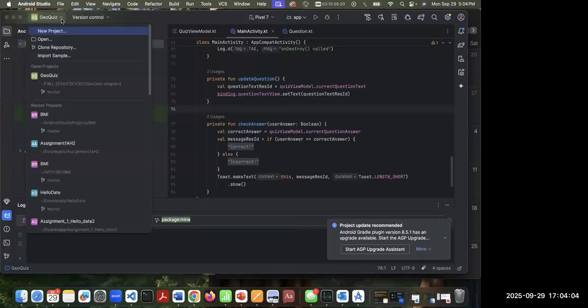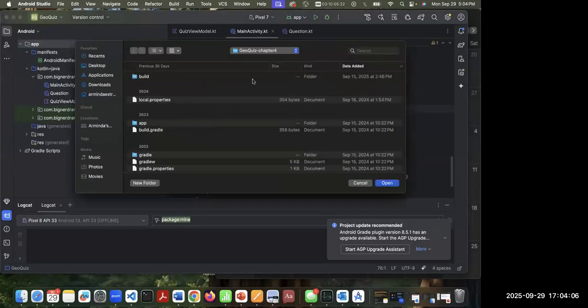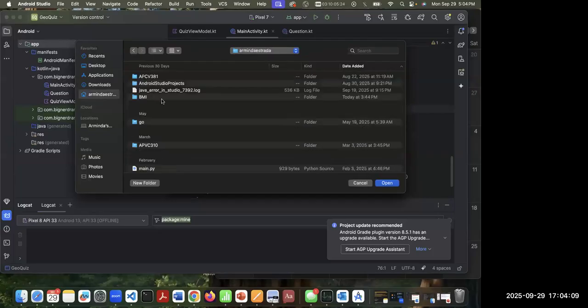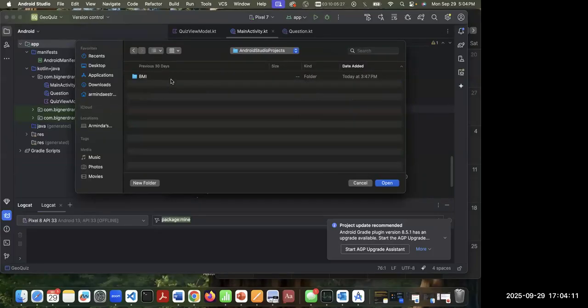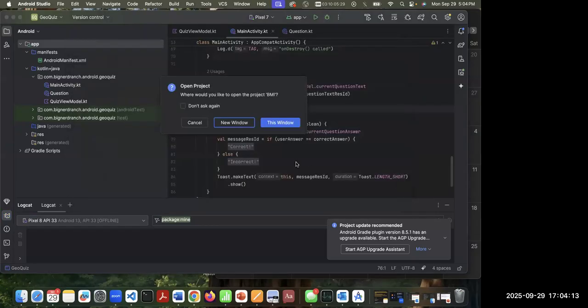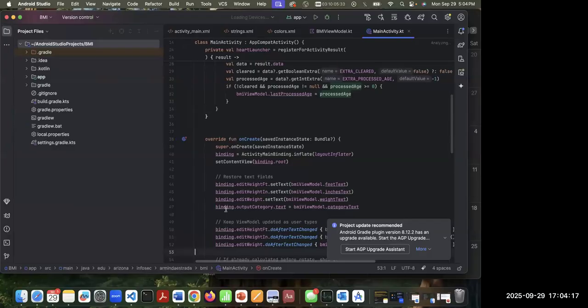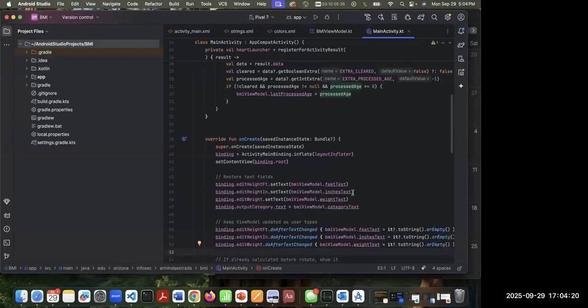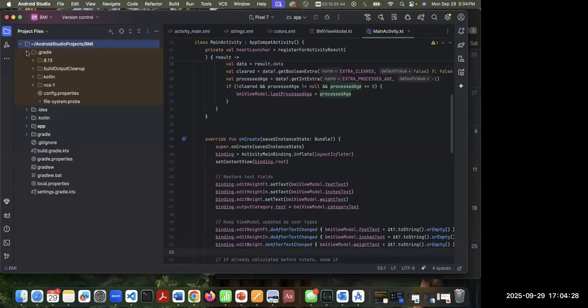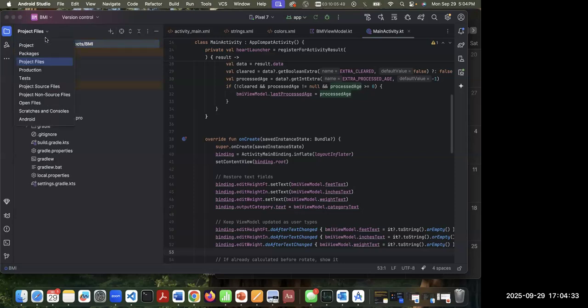Alright, this is a geo quiz. Let me go ahead and open. Okay, there we go. And then it has to build. Come on. So it's still building. Oh, just kidding. Let me look at project files.